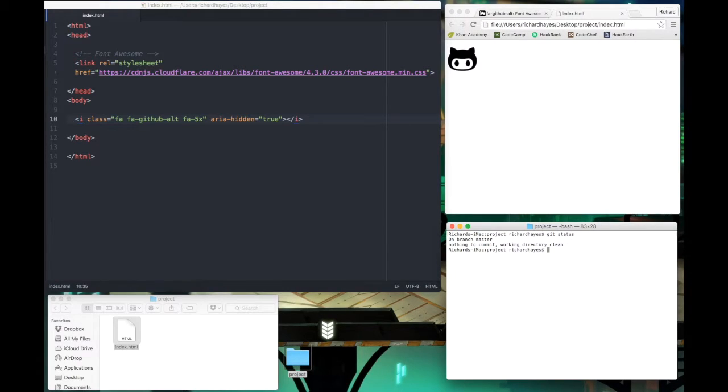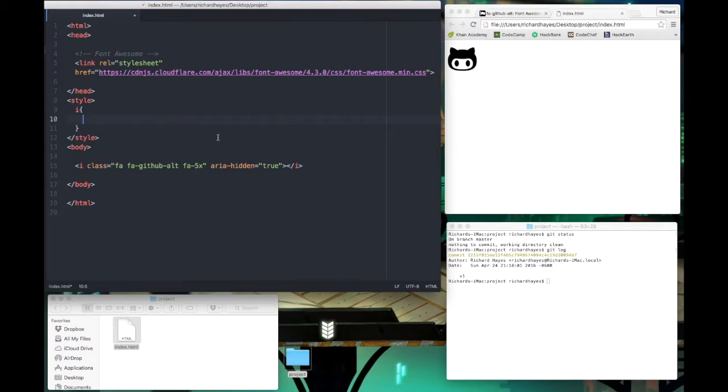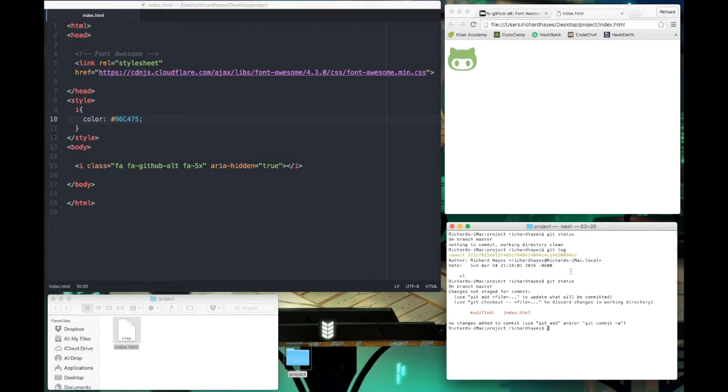When we type the command git log, we can see our first commit is right there as version 1. Now let's make some changes to the project and then another commit. Our cat is now a light green color. Let's type git status and see what's changed. Git status reveals that we modified the index.html file. Let's add that file and then commit a version 2.